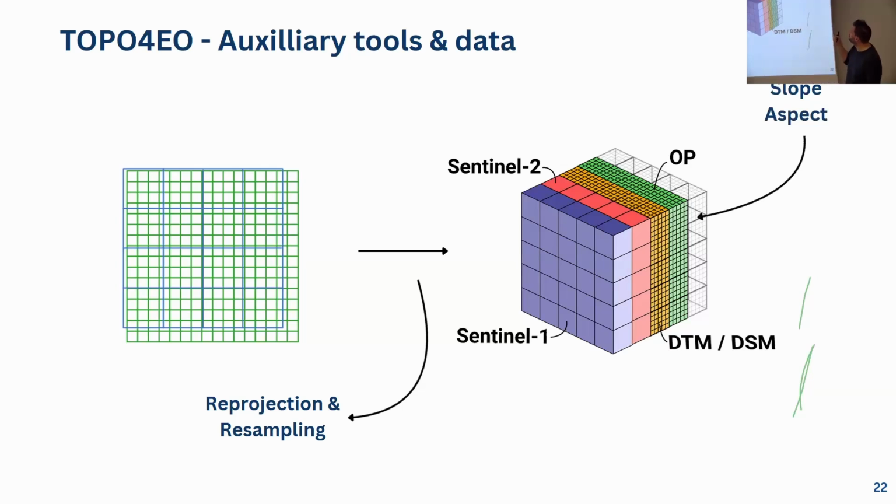But as I already also said, it's not only about auxiliary tools, it's also about auxiliary data. And one of them I already mentioned is the normalized surface model, because that's something that's very commonly used and which is very easily derivable from those input data sets. But especially when we look at the digital terrain model, there is slope, there is aspect, there is curvature, there are a bunch of different topographic parameters which might be interesting depending on the use case. And here we really want to derive a subset which we believe is used by a wide variety of users.